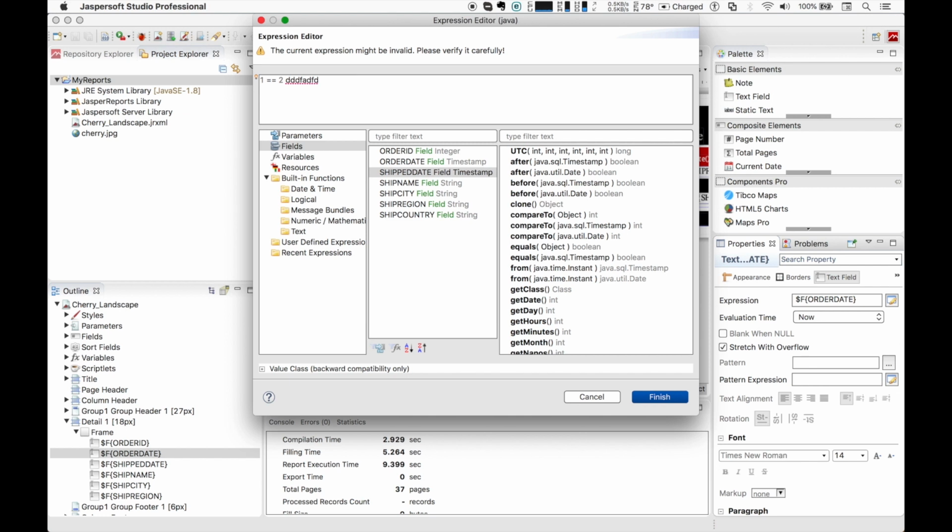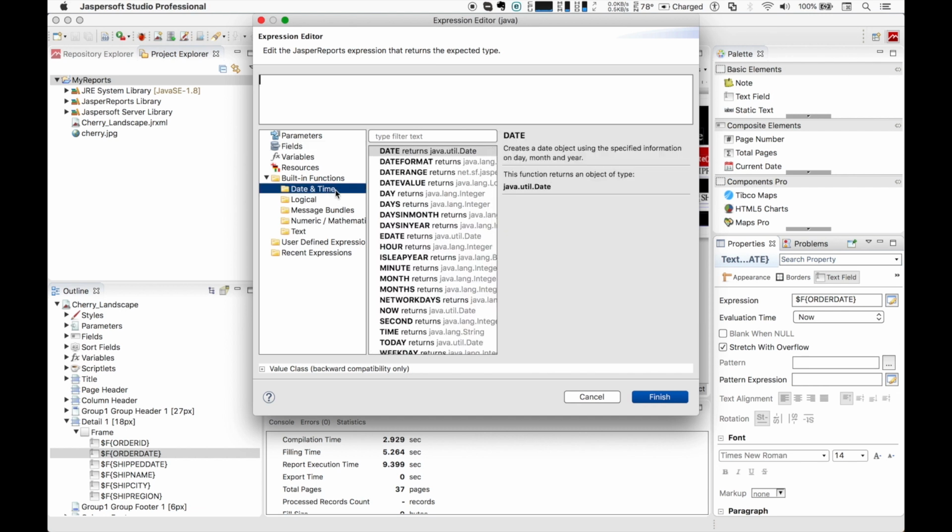If you remember, in our initial report, the order date was presented with all the information, date and time, since the field is actually a timestamp object. Let's figure out how to fix this presentation thing so that the displayed date is formatted using day, month, and year. So let's delete this. Let's select a date and time function.